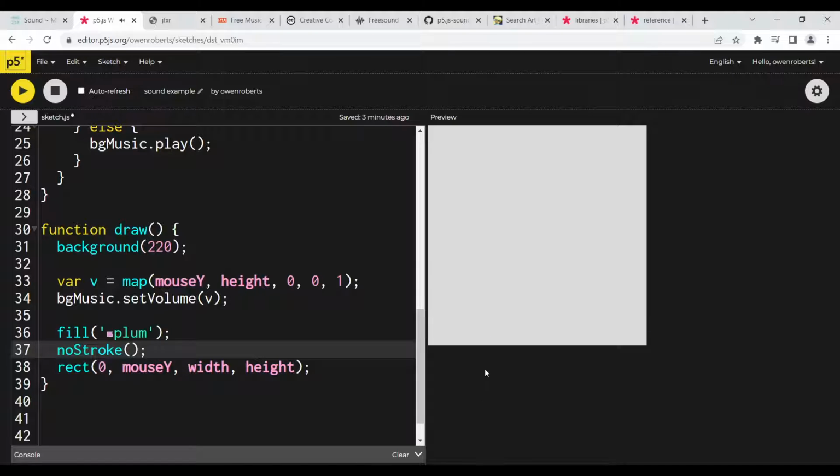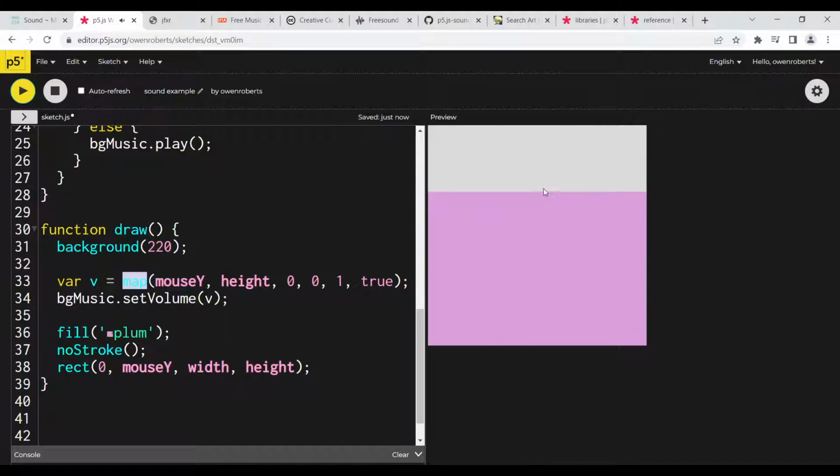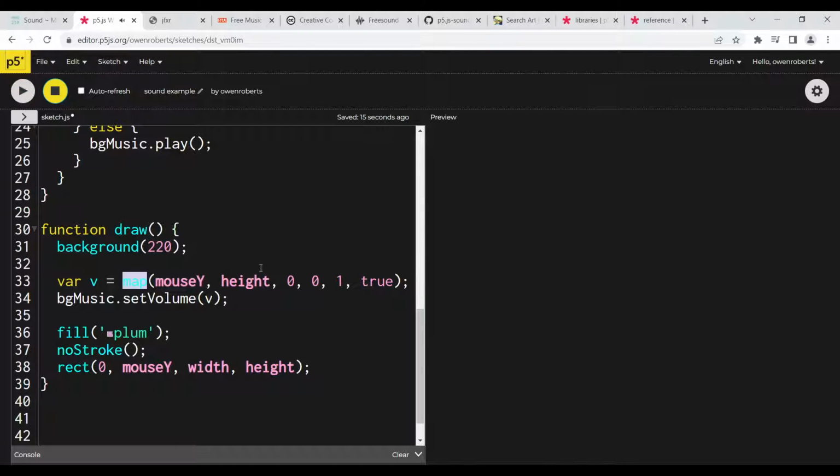Oh, but if I go below 0, then the volume inverts and it's not going to accept a negative number, so it's going to give me the absolute. So let's clamp. So we can add true as the last parameter in our map function so that it won't go beyond the bounds. And so now that should fix that issue. Yeah, so now I can go all the way down here. So that's kind of fun.